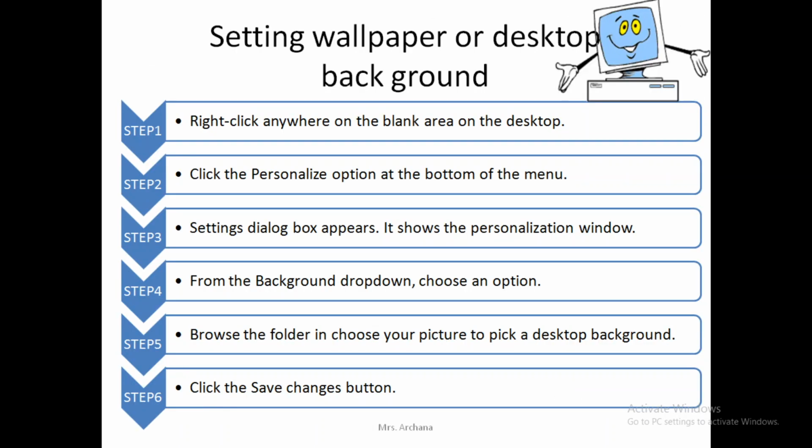Now, how to set wallpaper or desktop background? Generally, we keep a wallpaper or desktop background to improve how the desktop looks. That is the only reason we keep it. What are the steps we are going to follow? First, right click anywhere on the blank area on the desktop. Second, click on the Personalize option at the bottom of the menu.